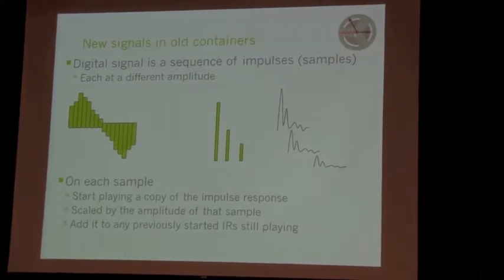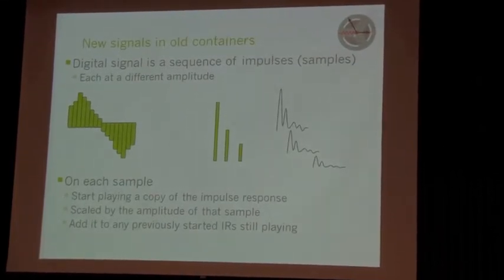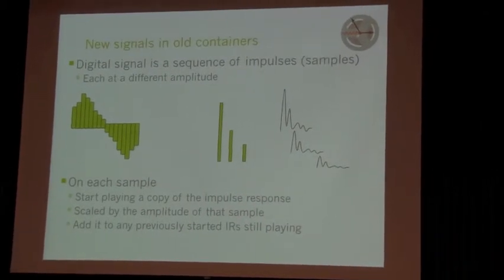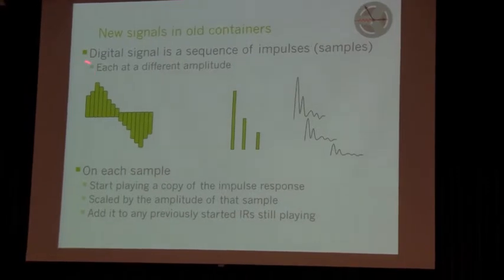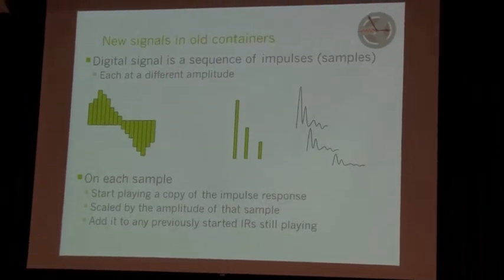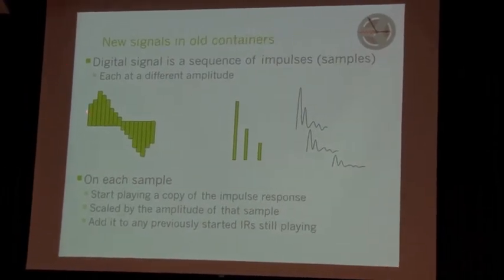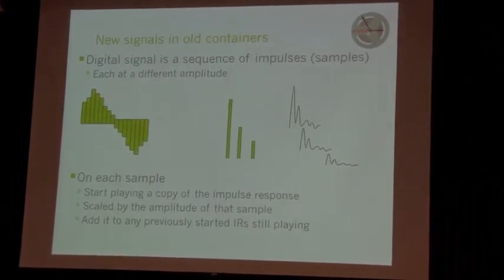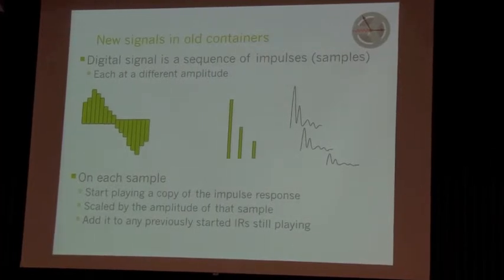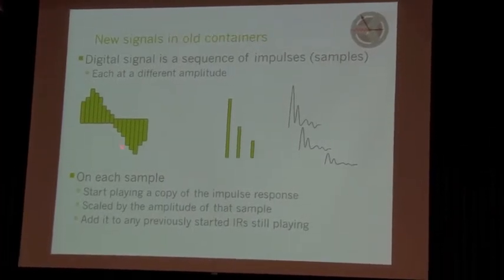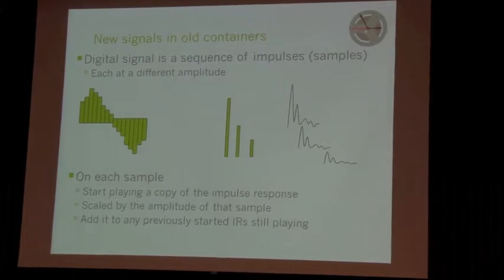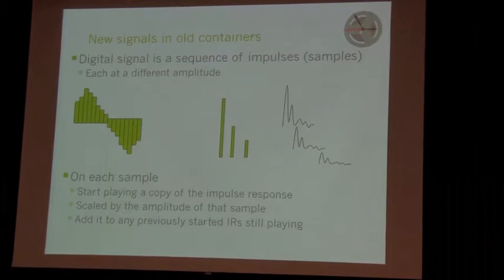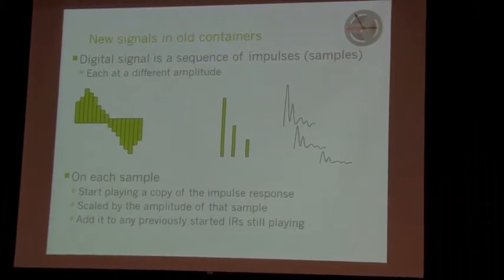Well, in the digital world, every signal really is like an impulse train. If this was a sine wave and you digitize it, then all you really have is these individual numbers. But it's like an impulse train that's going at the sample rate. So let's say that's our sine wave, the individual samples of the sine wave, and we'll look at one at a time.